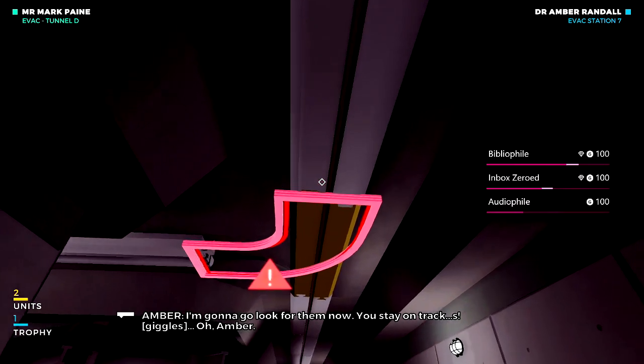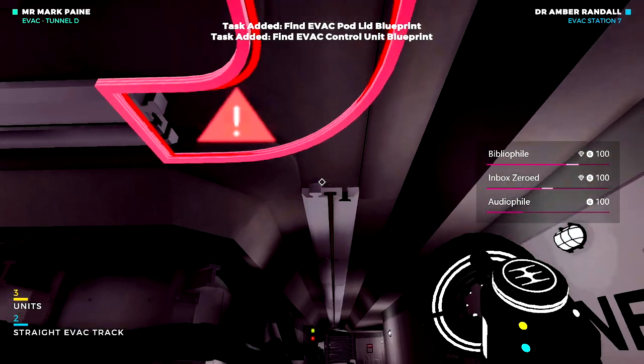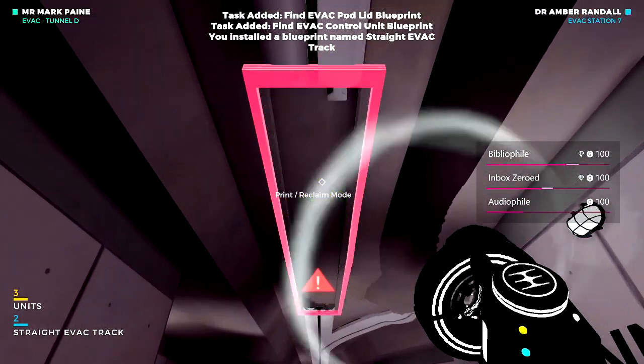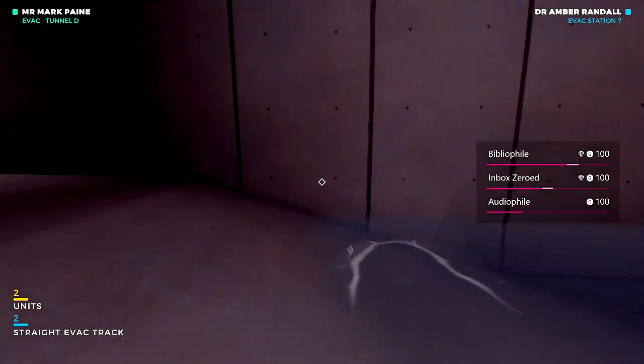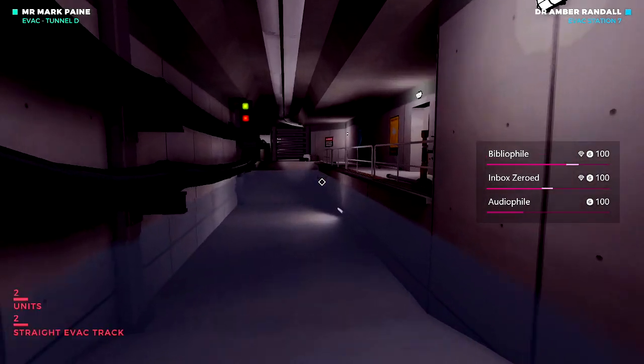So erase the unit from the curve here, right as we got out of the water. Oh, yeah. This will also give us the blueprint for the straight piece. So you can put one of the straight pieces in from here, and then for the other one, we'll have to kind of come out that door. So just head past the curve section into the water.